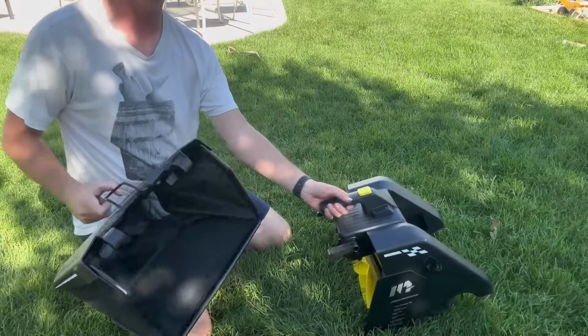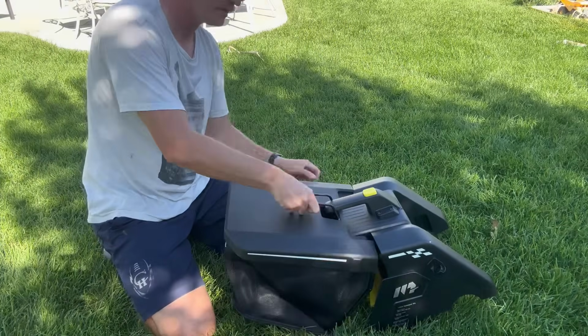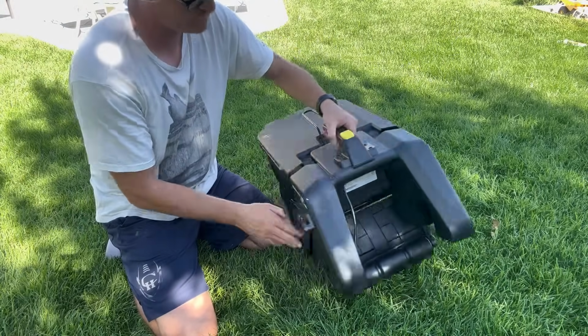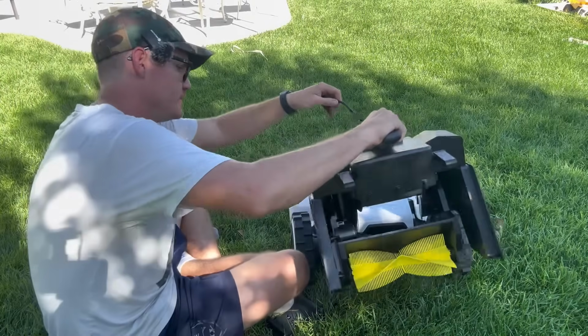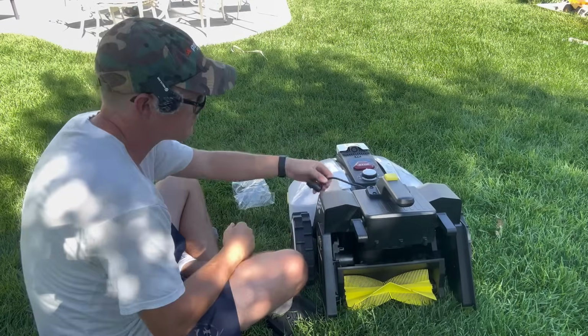Then you're going to take this big plastic piece, which is the sweeper attachment. Then you're going to take this bag, and I believe it just hooks on just like that. So now we got to go ahead, set this up onto the mower itself, and we're ready to test it out. You got these little grooves next to the wheels, and there's little slots on the mower attachment, and that just clips right into place.